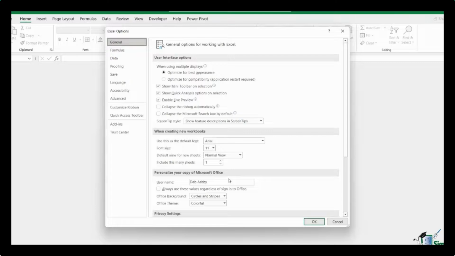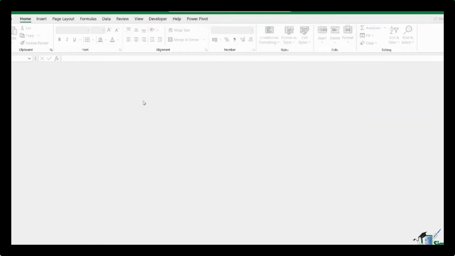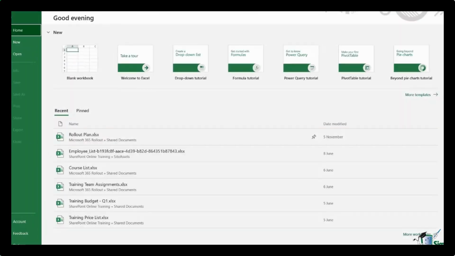Now I've just scratched the surface there with the types of settings that you can change, but make sure that you know where Excel options is because we're going to be coming in and out of here a lot. Now if I click on cancel, notice what happens here. It doesn't take me back to that start screen. And if I click on the file menu, I don't get exactly the same screen. So I get things that are fairly similar.